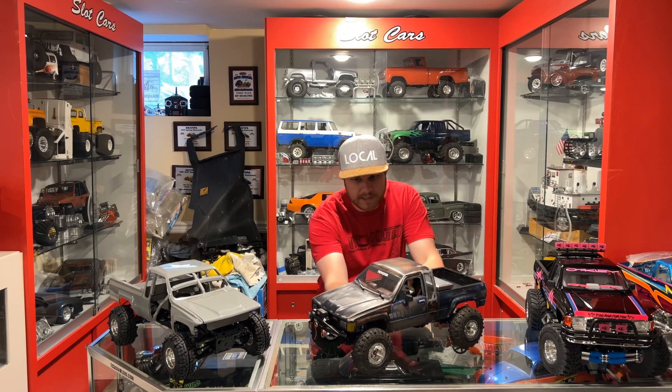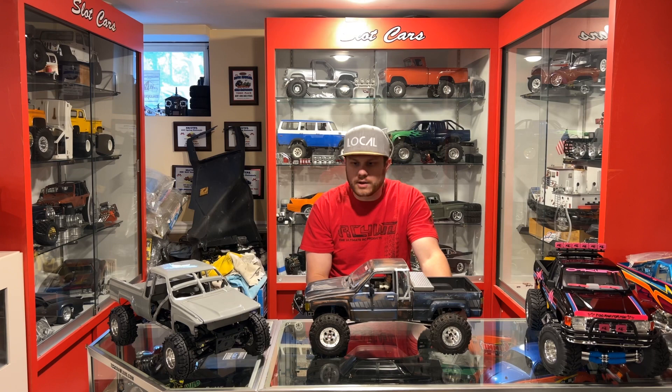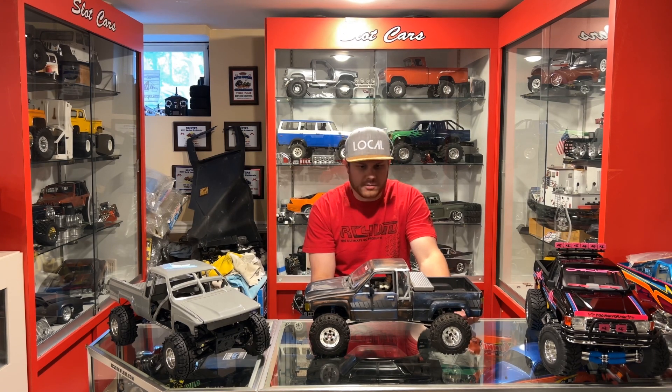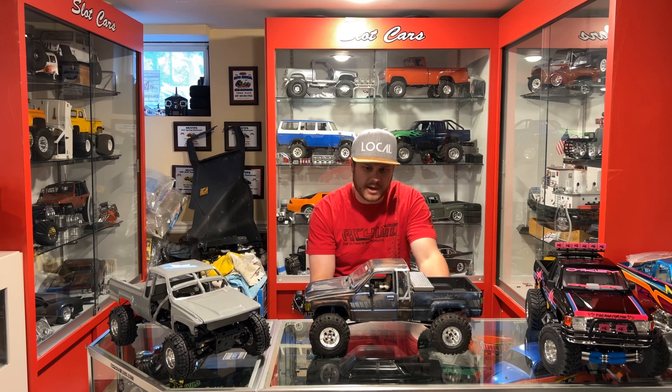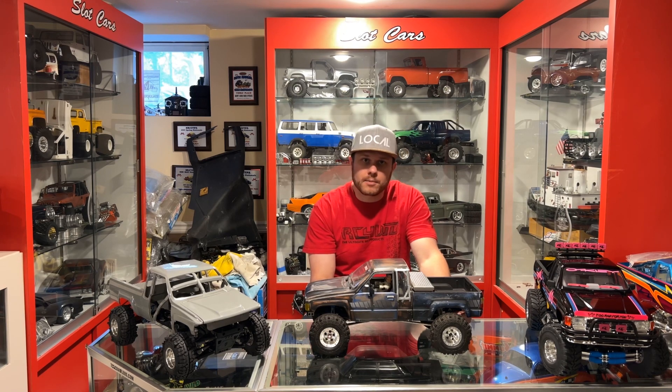This truck is something I just picked up recently from one of the guys I follow on Instagram. He did a great job on weathering the body — it was an Axial-based truck with a Shrink RC body mount set on it with the RC4WD 87 extra cab body. I scooped this up for my girlfriend to use at the upcoming USTE event in February, so I wanted to get this thing up to par for her.